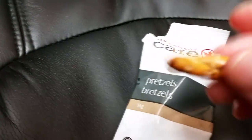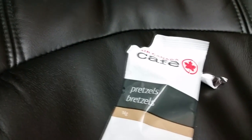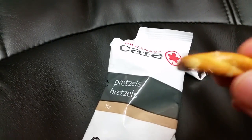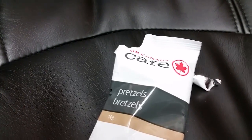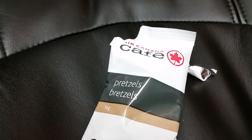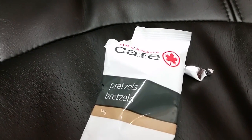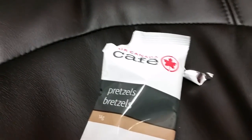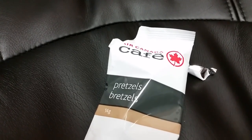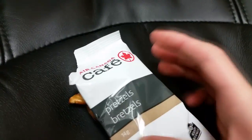So, here it is. As you can see, it does have the aroma of butter and it smells quite good. It definitely has the aroma, it tastes like a regular pretzel, but it has the aroma of the butter. But it is artificial — you don't actually get the taste of butter either. Definitely check it out, but just be aware it's not real butter.